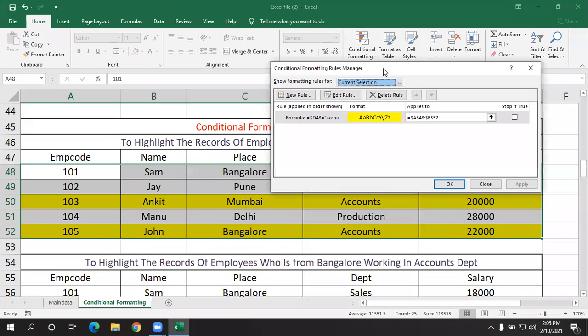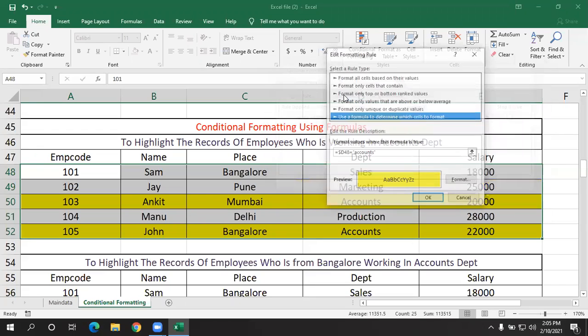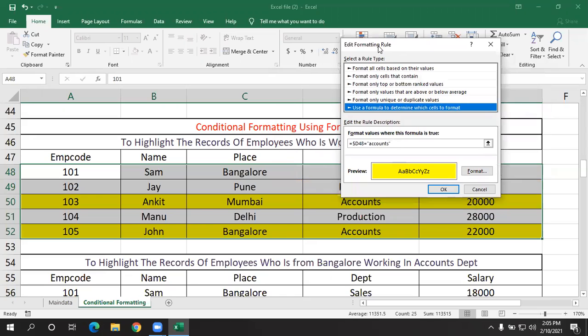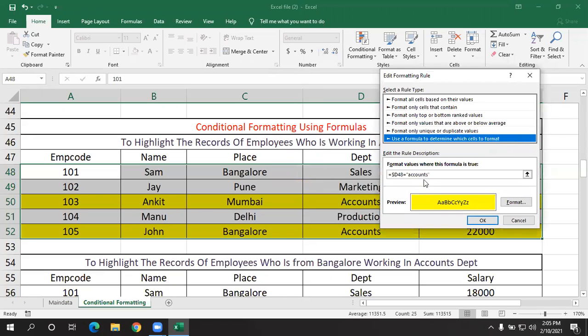You need to select that and then select the rule, then select edit rule. Now, what I said, I want to highlight the record of person who is from sales department, right? So here we need to change it to sales. That's all. Then click on OK.